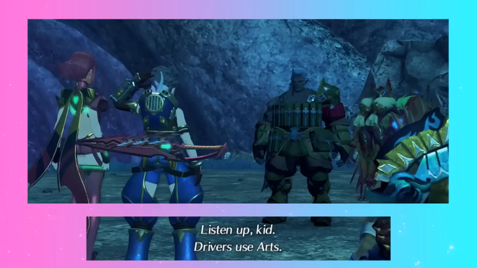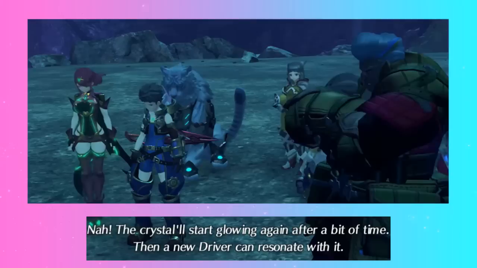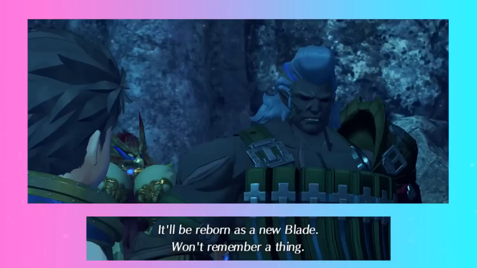Drivers use farts. While on the bench, Van Damme teaches us that when blades die, they actually return back to their core crystals. They can get awakened after a while, but they lose all of their memories. Now this one element is a huge driving force to the story of the game, so don't forget it, kiddos. Quiz later on in the day.